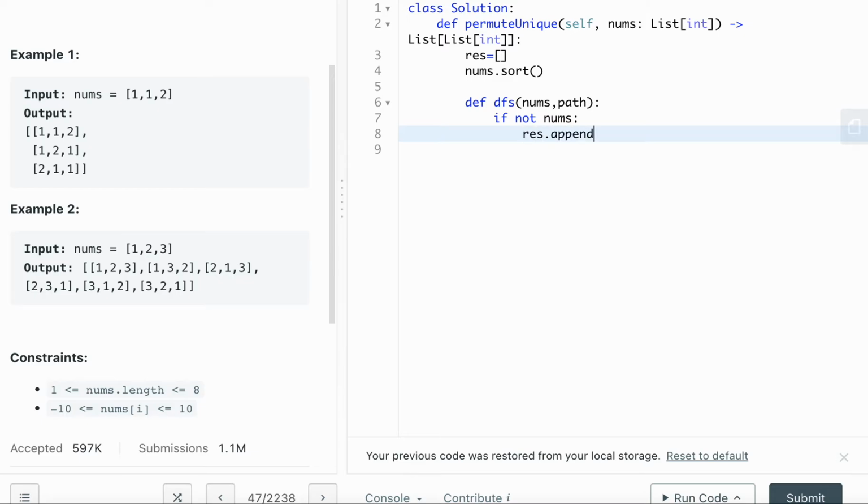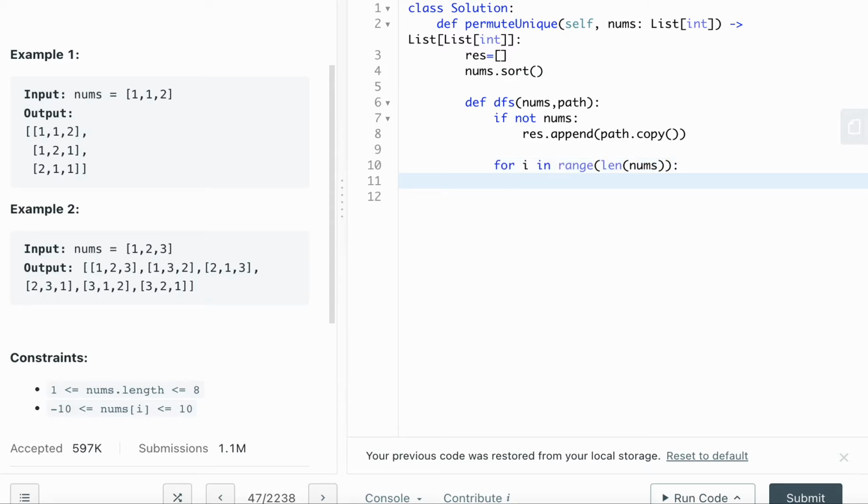At that time, I append a copy of the path to the final result. Next, I do the depth search for i in range length of nums.